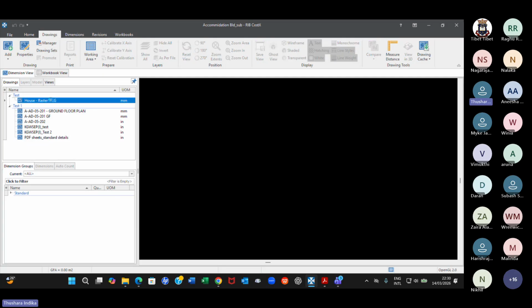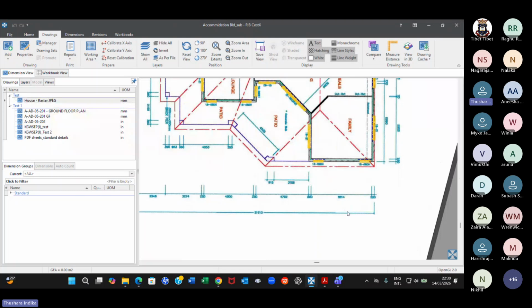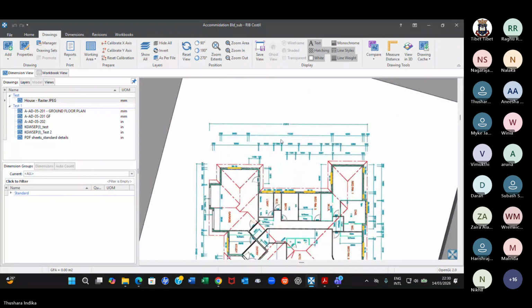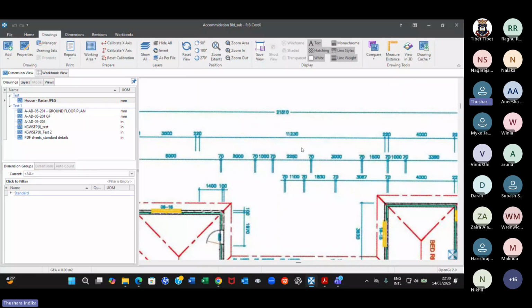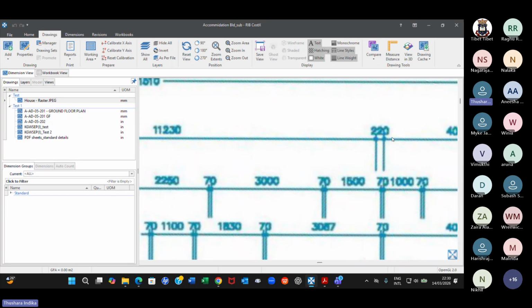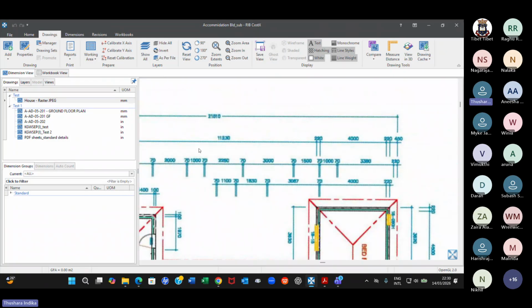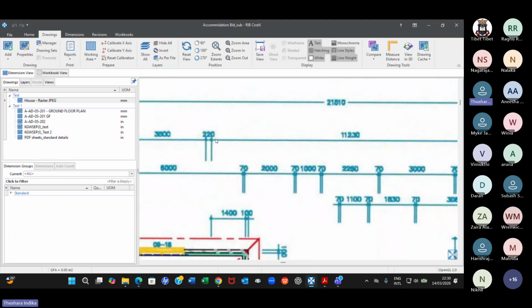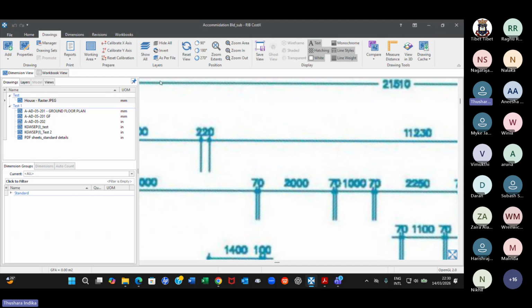And here, okay, I just want to show you something, because even this one you can calibrate. I just wanted to show you, because this is a JPEG. We have done AutoCAD and PDF. Now let us calibrate this one also. Right. So let us take the 11 to 30 figure. The issue here is that this is an image, so it's very difficult to pick the point here. So it will be approximate. This is not 100% accurate, since you can't really pick the value here. But still you can calibrate.